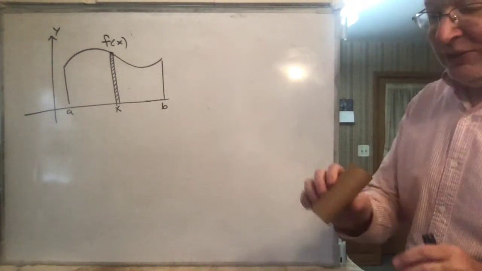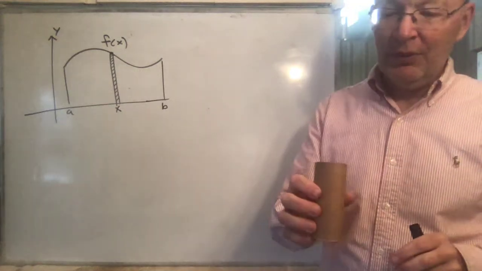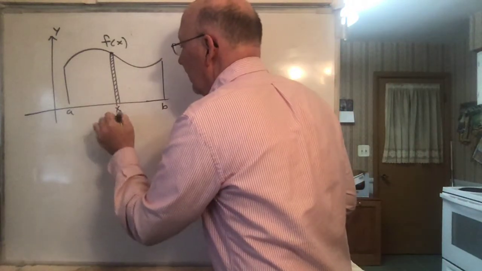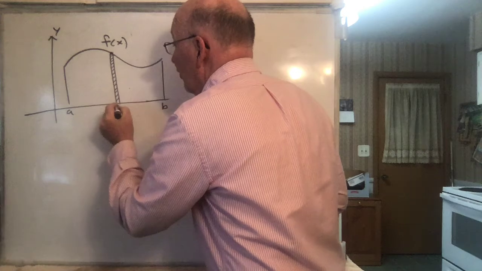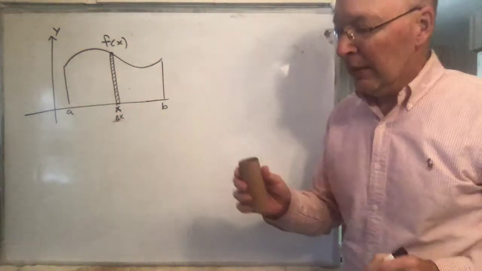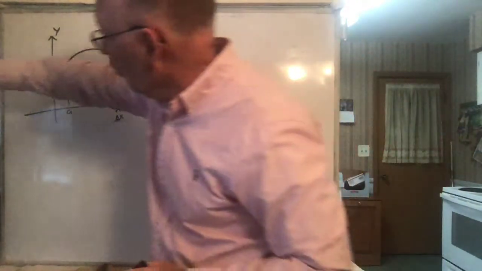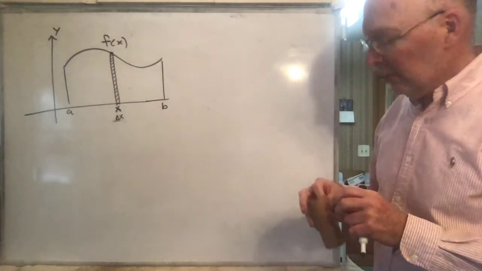Okay, too much information. But anyway, we'll use this one as an example because this is going to be a tiny little dx. We'll call that a tiny little dx right there. That's the width of it. It's positioned at x, but the width of it is dx. So what's going to be the volume that you get by taking this thing here and going all the way around the axis and back the other side?